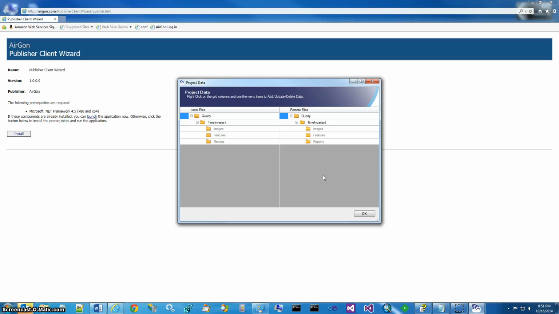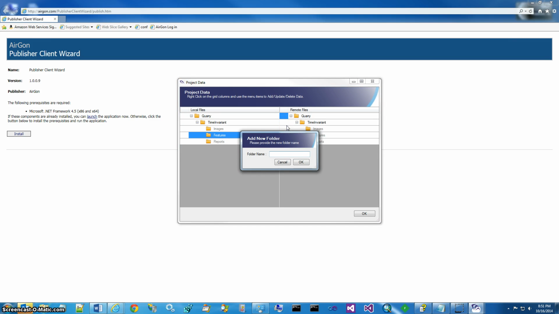So for a new project, the project data form is as shown on the screen. We have this project name query, and we have this time invariant data folder under it, which can include images, features, and reports. Let me add some features for the time invariant data. So right click on the features and add new folder. Give the folder name.